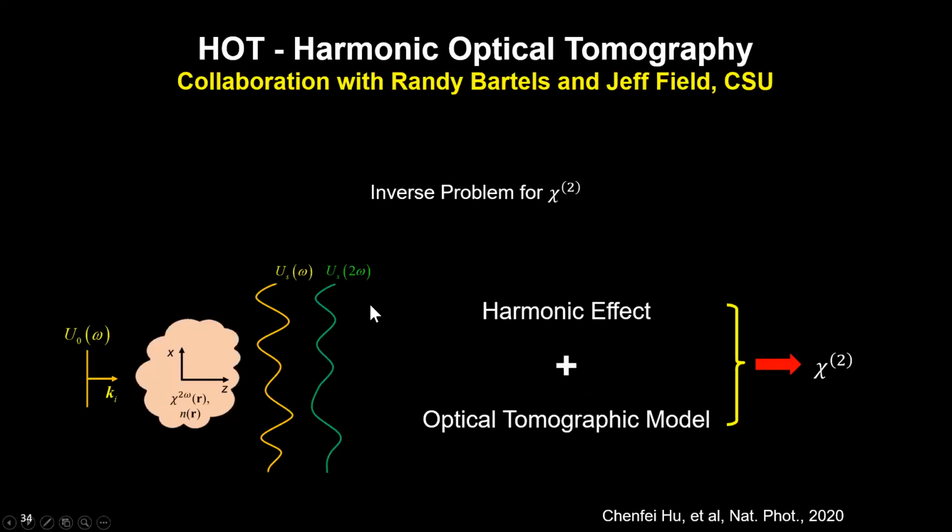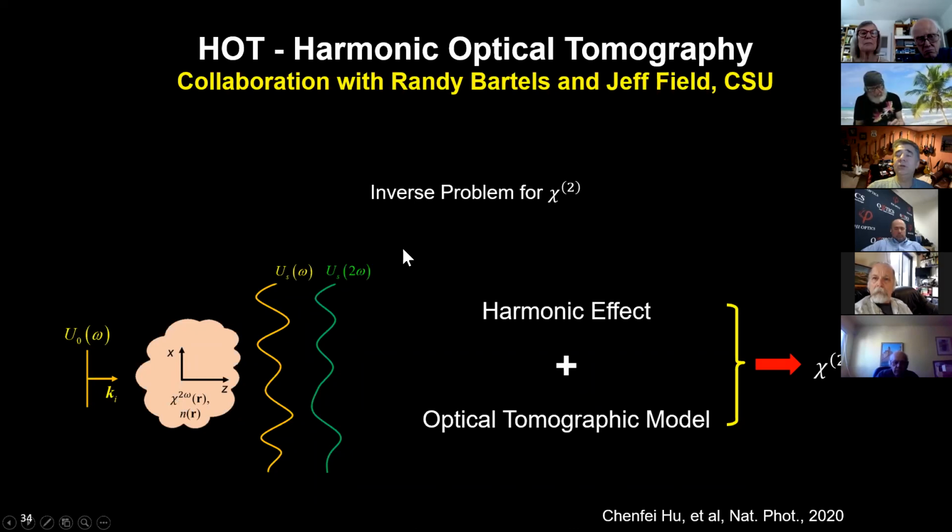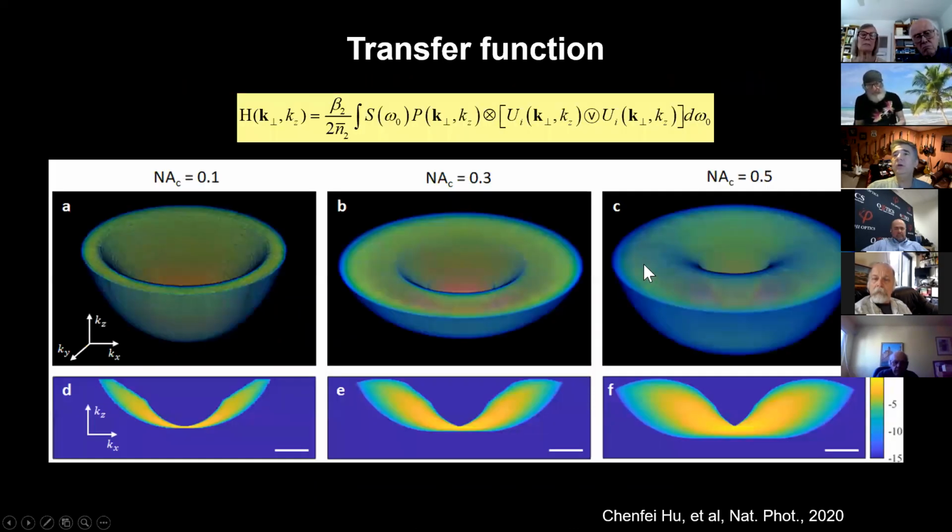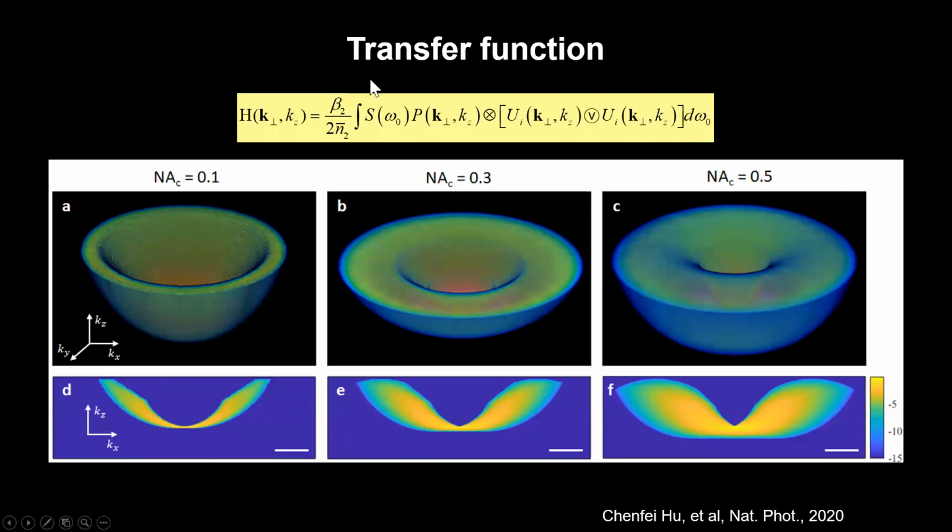And therefore, we had this idea, how about can we come up with a physical model that will give us a 3D object structure in terms of response to the chi2 or second order nonlinearity response, can we do it the same way as we did it for the linear interaction? So I'm going to skip over a lot of the details, but the mathematics gets a little bit more complicated, but now in the meantime, we got a little bit better at it. I wanted to point out the sectioning is really, really good. So this is kind of a frequency domain. You know, the fatter this kind of cone, the better for your sectioning, roughly speaking.